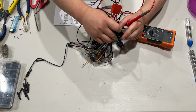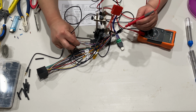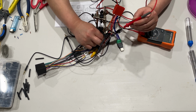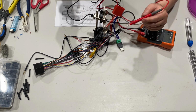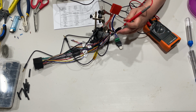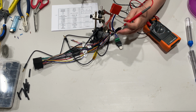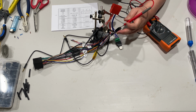And we want to test out the parking wire, which I believe, let's see if I can see where it is. I believe it's just right beside it, right here. So they're all hooked up correctly. So for the positive steering wheel control wire, which is the brown wire on the stereo side, which is that. And then on the mini ISO side, it is 2-5, which I believe it's going to be this guy right here. And it's correct.